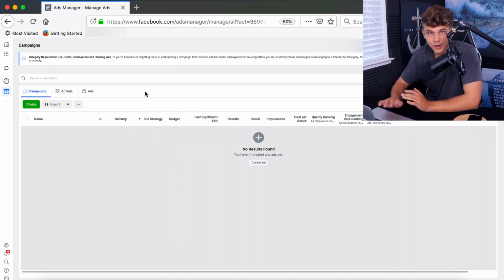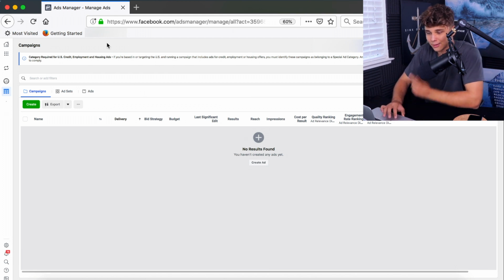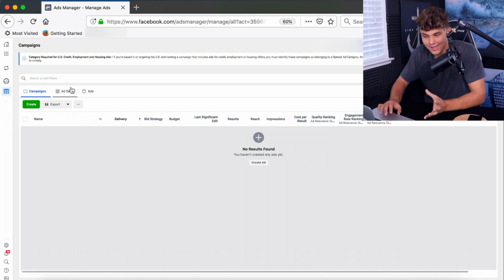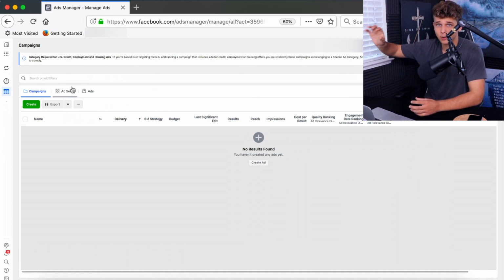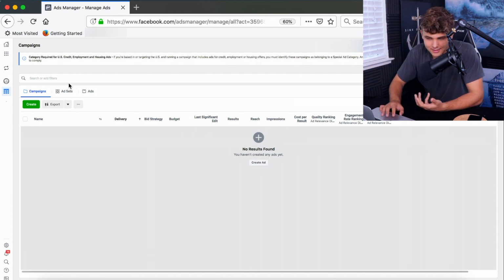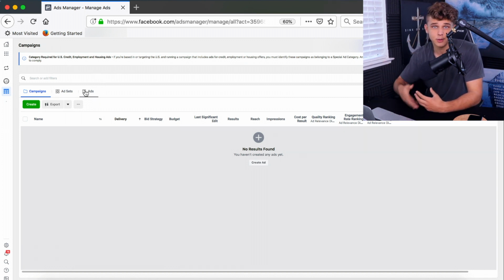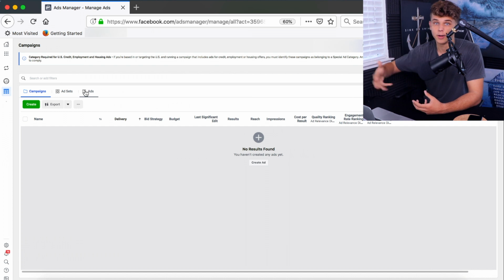So first up, if you're brand new to Facebook ads, you got to understand three things. There's your campaigns, your ad sets, and your ads. The campaign, you can basically think of as a folder. In that folder, you got your ad sets, which are basically the targeting you do. So if I want to target people who are interested in skincare, that's one ad set. If I want to target people who are interested in makeup, that's another ad set. And those two ad sets are in one campaign. So the ad sets is basically the targeting, and the ad, well, it's the actual advertisement you use, the actual video or photo you want shown to people.